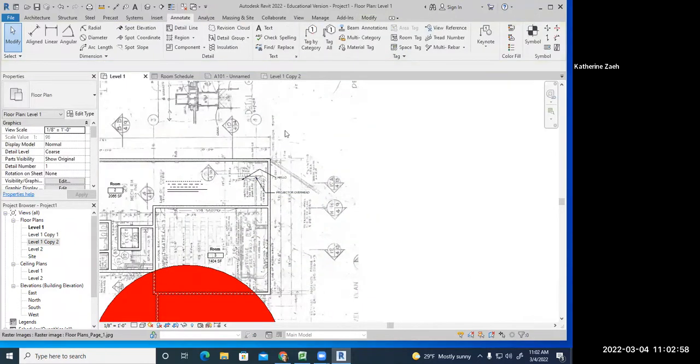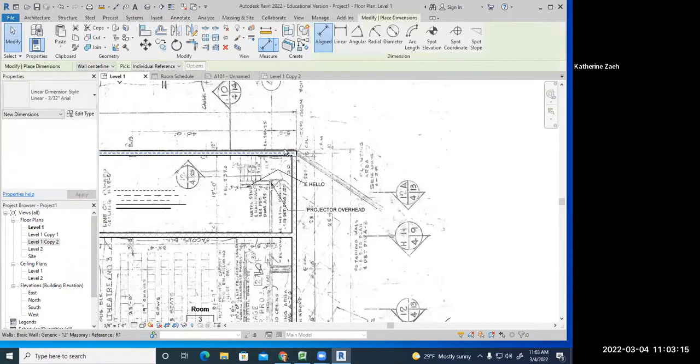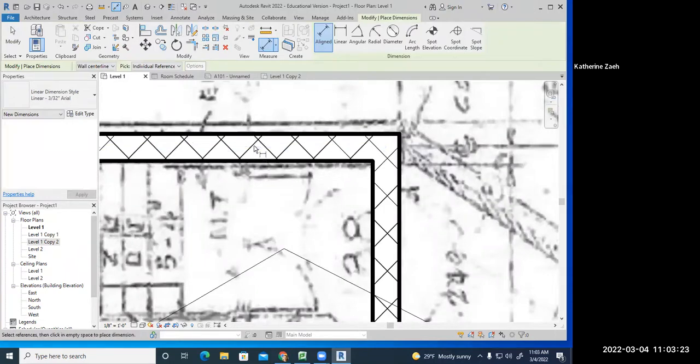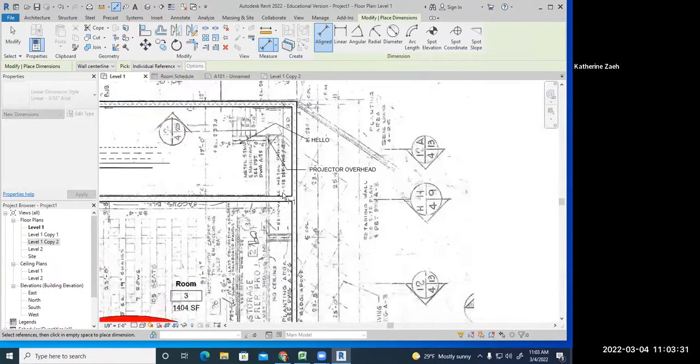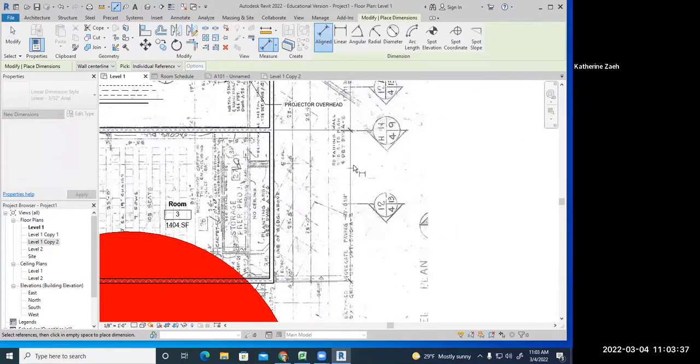I lied. I have one more thing to go over. Sorry. The last thing is dimensioning. We did this a little bit, but it's also important for what we're about to do. So let's talk about it one more time. For dimensions, the shortcut is DI. D as in dog, I as in ice. When you do that, if it's not clicking on what you want it to click on, you can tab and it's going to dimension from whatever turns blue. So I'm going to do just from center line. If I take the center line of the wall to the next one, to the next one, I then click outside.